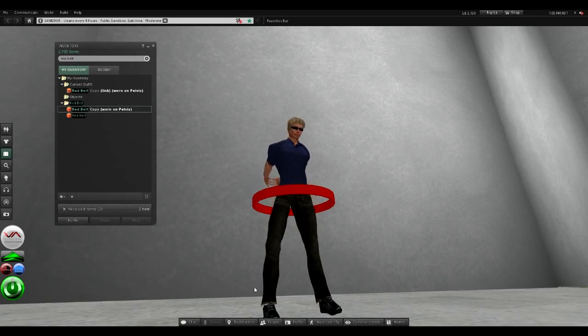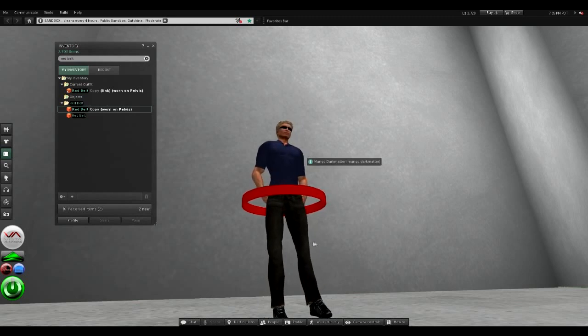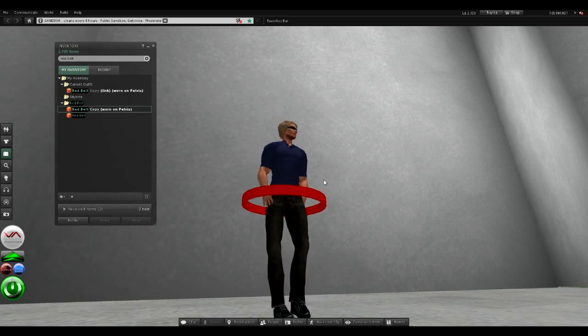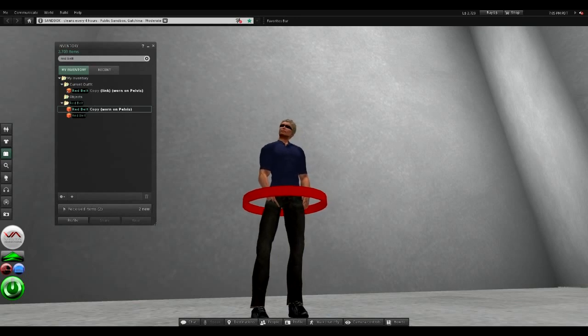But the problem is that the avatar isn't going to be as still. You know, it can move around. It can be very hard to adjust the position of something with the avatar moving around, and it can change positions as you're clicking around as well.